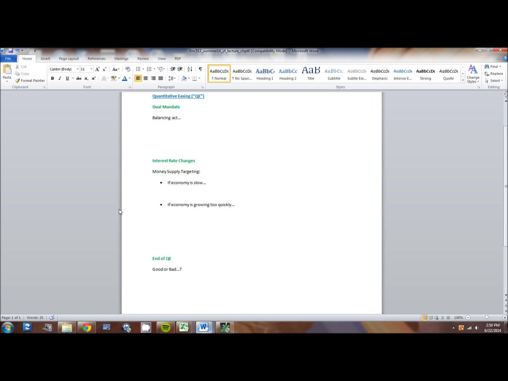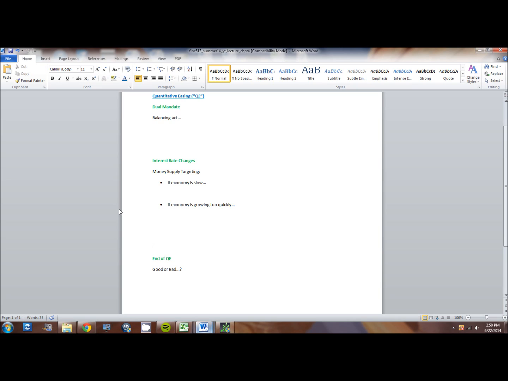And so eventually, quantitative easing is going to come to an end. And it looks like it could happen this year. Or some economists predict this year. The Fed itself has said next year, but you never know because things change. And the Federal Reserve, a lot of times they deliver on what they say, but sometimes they don't. And so economists kind of go back and forth.